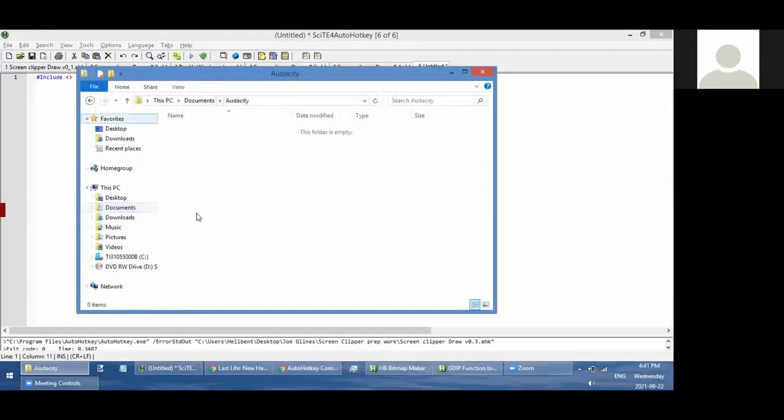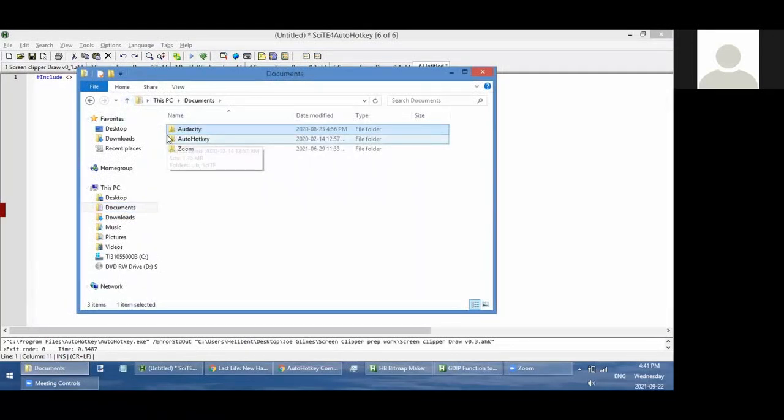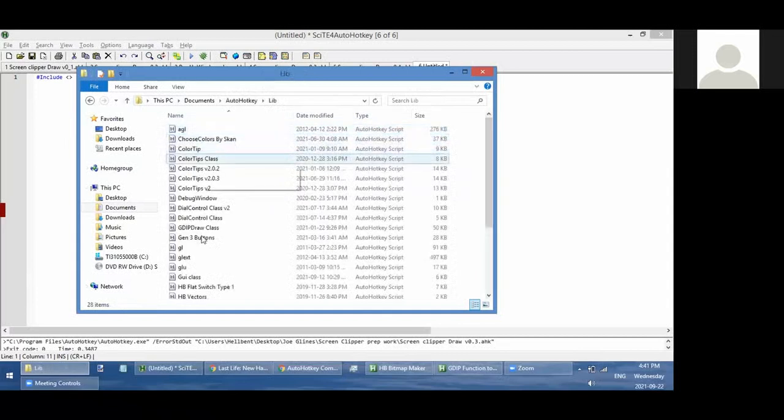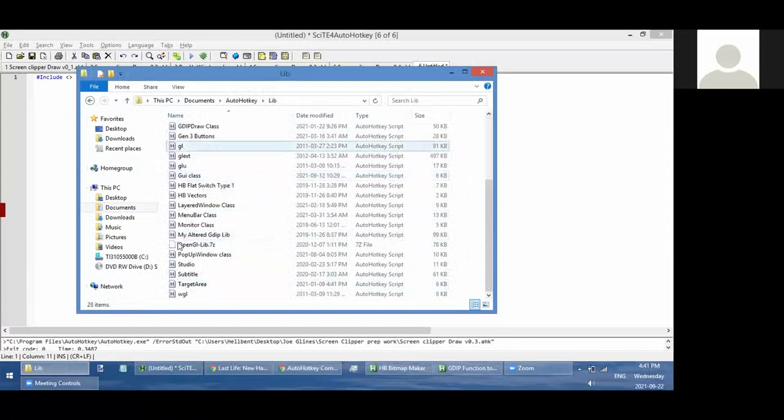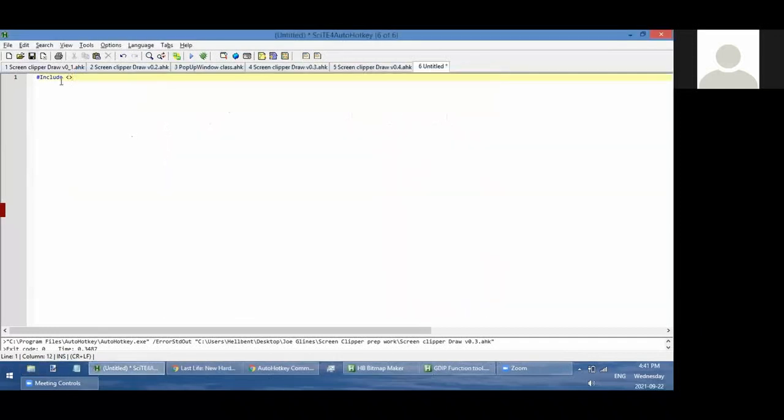And if I go inside of, no, that's AutoHotkey, there's a folder called LIB. And then inside of here is where I have that library. Somehow by me typing out the name of the library in here between these, it does it. You showed me that there's another way to do it where you don't even have to type out include.